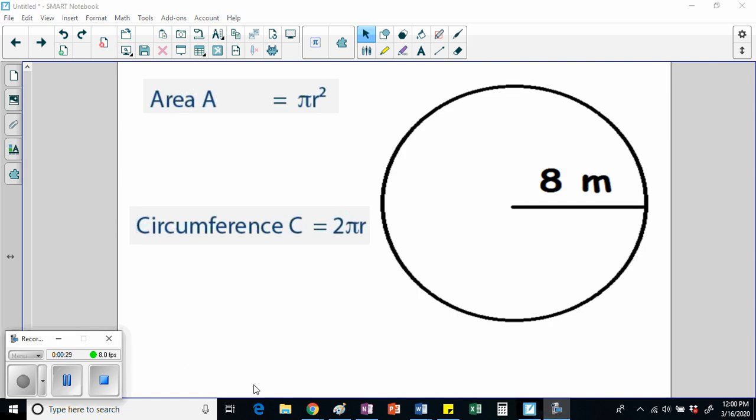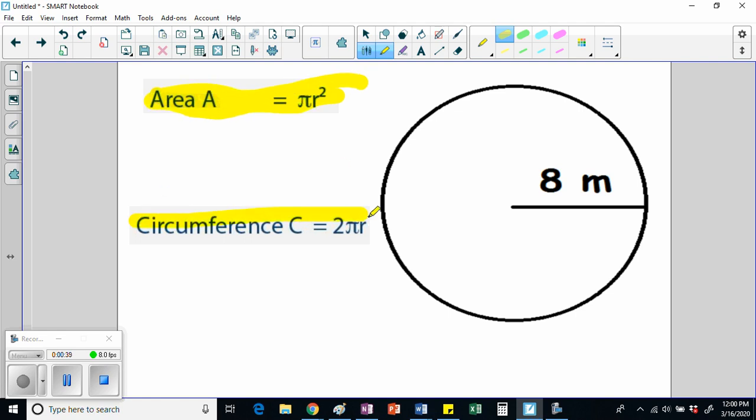The calculations we're going to do should be fairly simple. You've seen this before in grade school. We're just going to find the area of a circle using this formula, pi r squared, and we're going to find the circumference of a circle using this formula, 2 pi r, both of which you should have done at some point in the past. There is going to be one extra small trick that we run into on this page in the note packet.